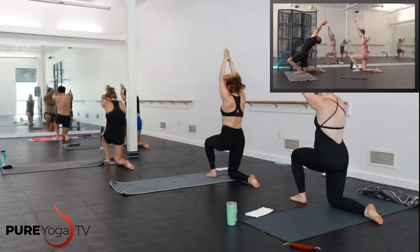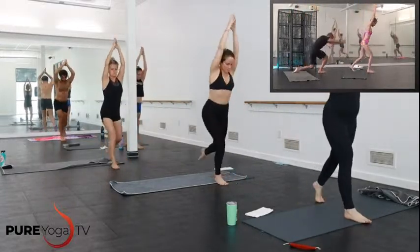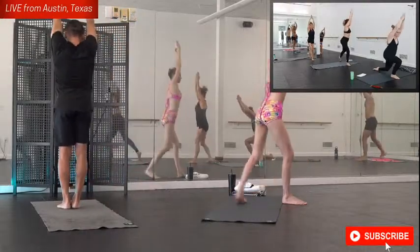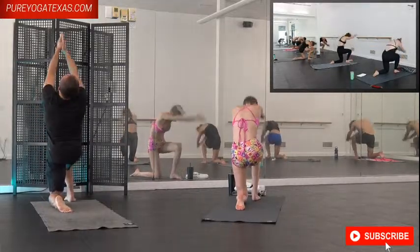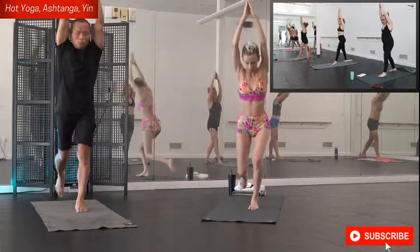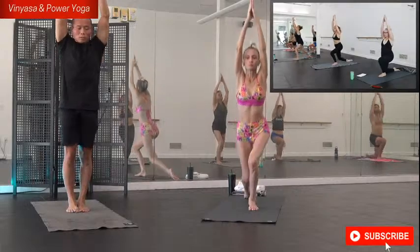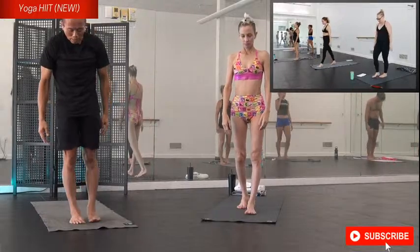Seven. Change. Pivot. Six, five. Change. Right foot step to the left. Four, three. Change. Two, one. Right foot step up to the left, arms down by your sides. Step to the top of the mat.